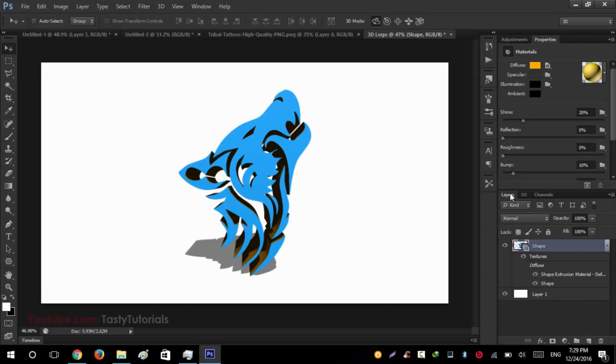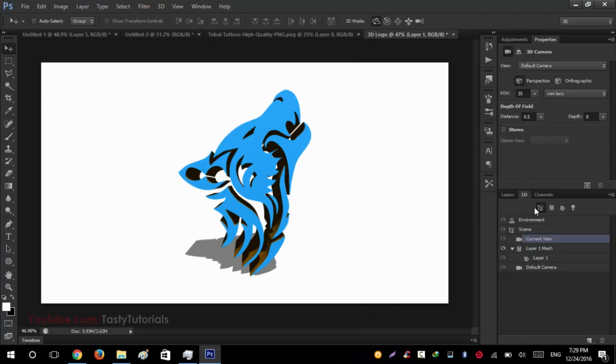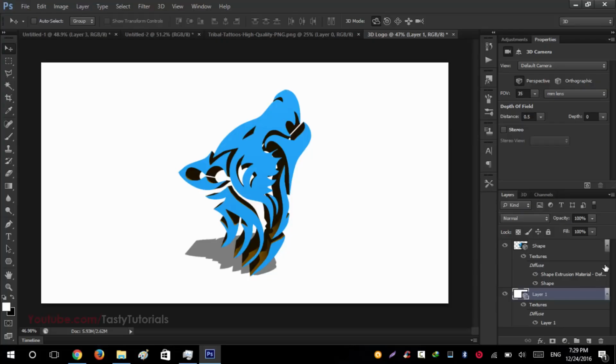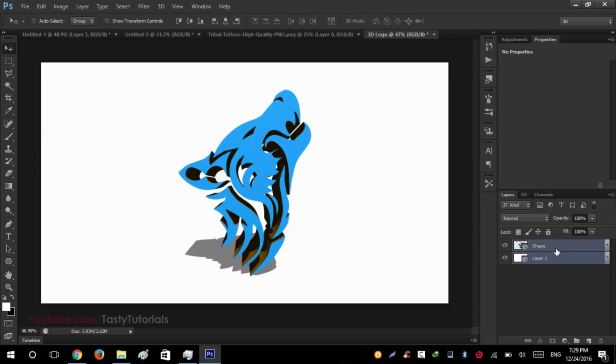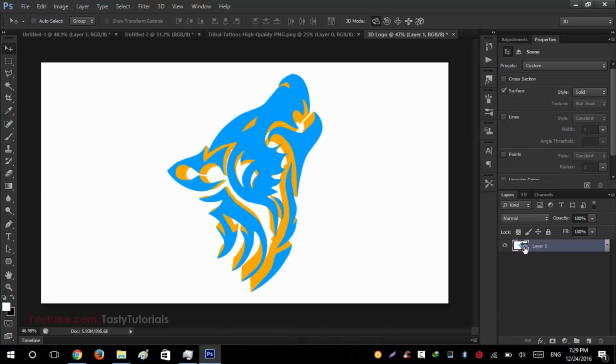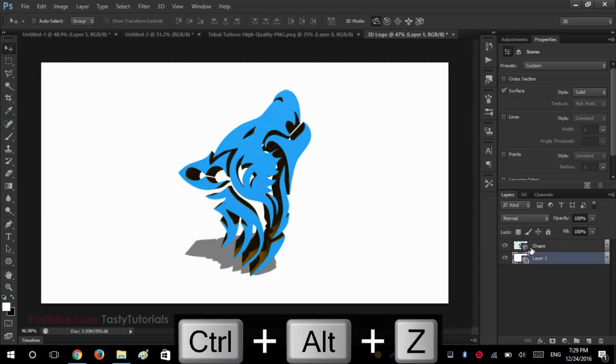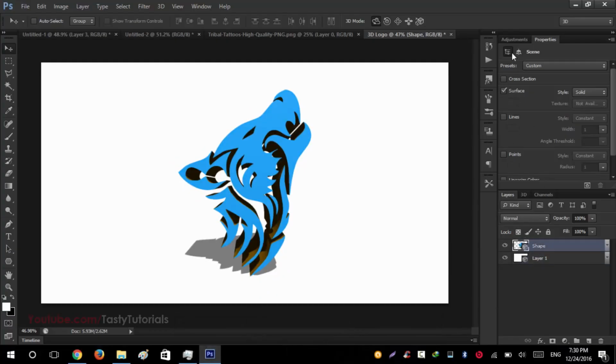Now go to your layers panel, select the background layer, right click on it and click on Postcard. So we will convert it into a postcard layer. Now go back to your layers again, collapse this. Now press Shift and select both of these layers and press Ctrl E. It will merge them into a single layer, but the 3D option will be contained as it is.